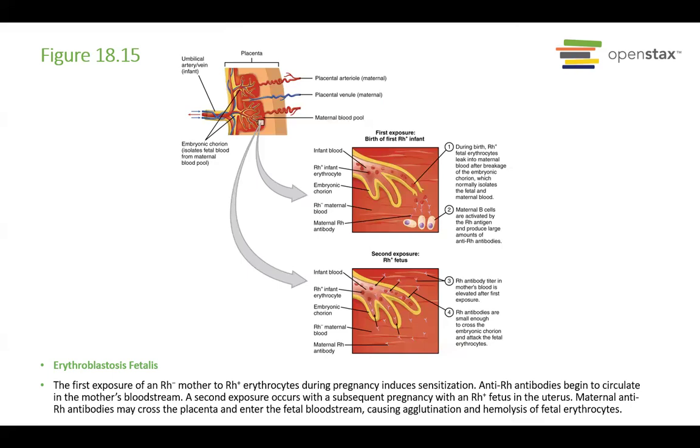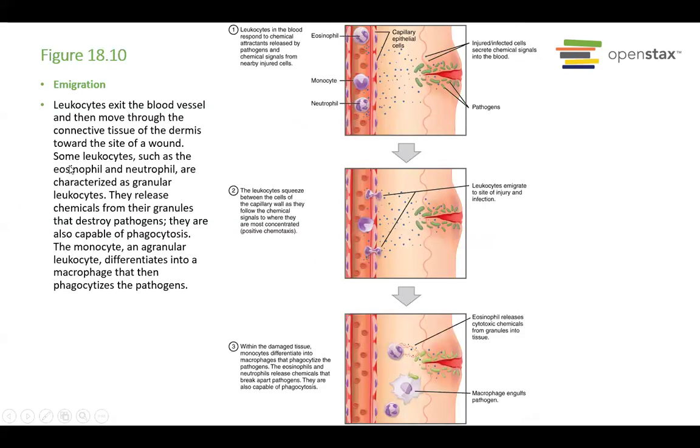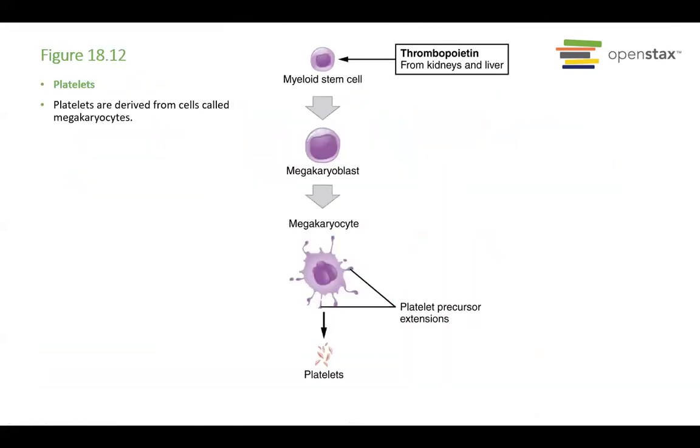So when the mom's immune system, while she was Rh negative and the baby is Rh positive, leads to the destruction of the baby's red blood cells, on the first pregnancy or the second pregnancy? Second pregnancy. What is that called? Erythroblastosis fetalis. Yeah, hemolytic disease of the newborn. Very good. Hemolytic disease of the newborn, because you remember when we talked about the destruction and the recycling of the red blood cell. You see? Bilirubin, excellent. Yeah, very good.